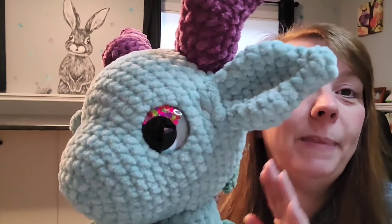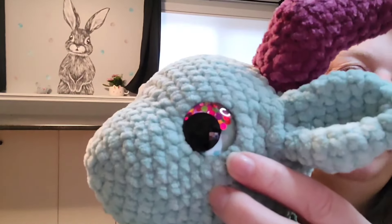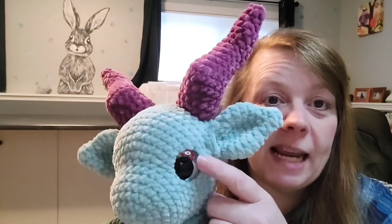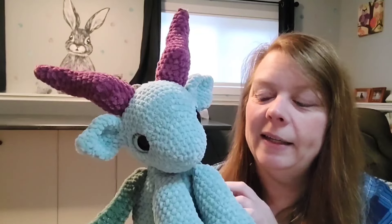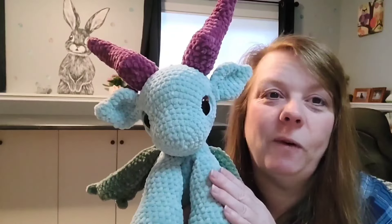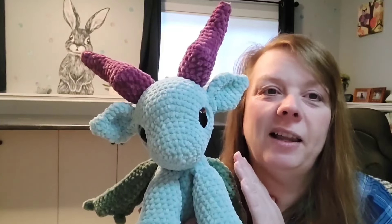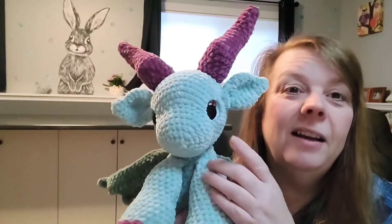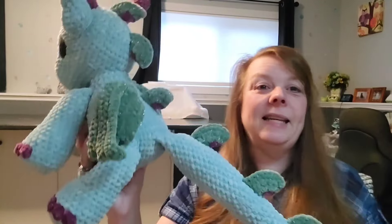I'm going to pick the colors for this guy based on her eyes. It almost looks like — I don't know if you can tell — she's got chunky glitter in the top, and down here it's like white and light blue. It almost looks like clouds. I got my new yarn last week — this color is called Rain, and I've never had this color before. To me it looks like a light, light turquoise, which is my favorite color.